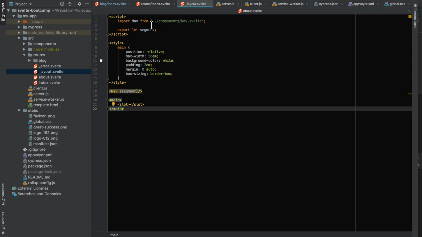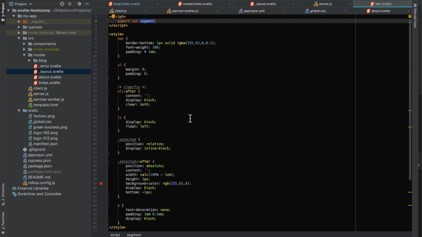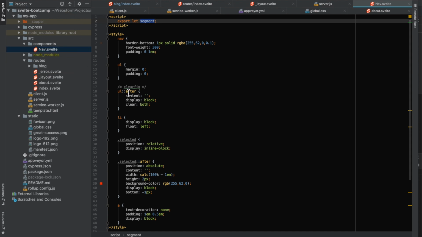And if we go into the nav, you can see here it navigates, control click on one in WebStorm, which is nice, for such a young framework to have support like this is excellent. Probably my number one favorite feature of Svelte is that you can export let, and you can modify variables, and you don't have to use things like React setState or any framework specific ways to modify things.